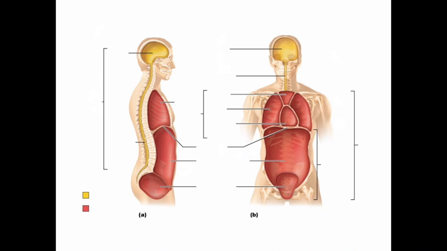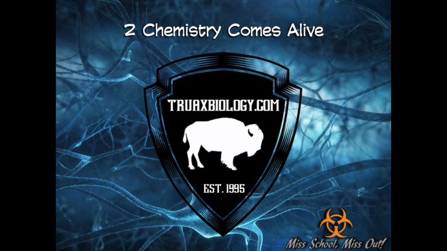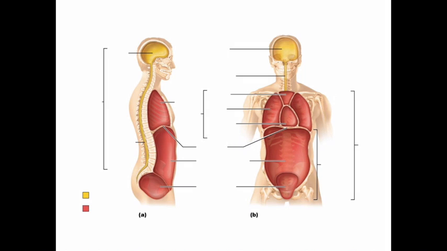Okay, moving on to the next picture. This picture is dealing with body cavities. These body cavities are important, and we will talk quite a bit about these, especially the body cavity that's colored in red. You can see that there's a yellow key and a red key at the bottom. The yellow key is identifying the dorsal body cavity. I'm going to be abbreviating a lot of stuff on here. It's very difficult to write with this pen on the iPad, so you'll have to look some of these up if you're having trouble with the spelling. But the yellow is the dorsal body cavity, and the red is the ventral body cavity. I told you I was going to abbreviate, and then I didn't.